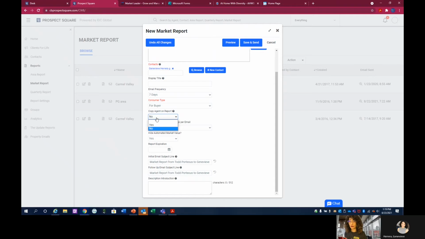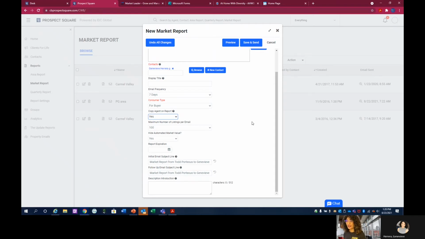I always like to recommend, I forgot to mention on the other report, that you want to make sure that you're copying yourself on the reports. That way you're aware and familiar with what you're sending out to your clients, and you're not blindsided when they say, hey, I like that email you sent me, and you don't remember what you sent.